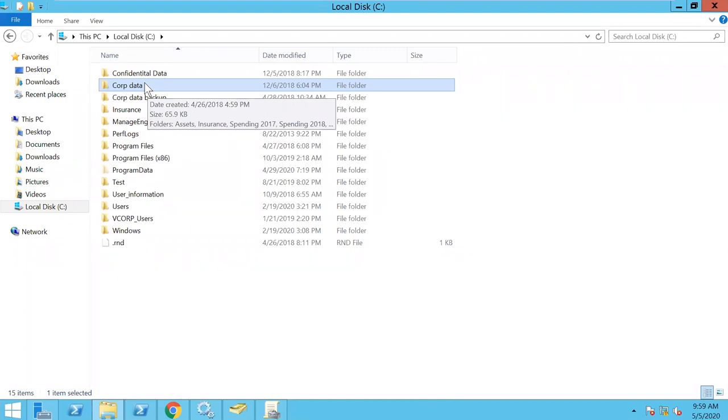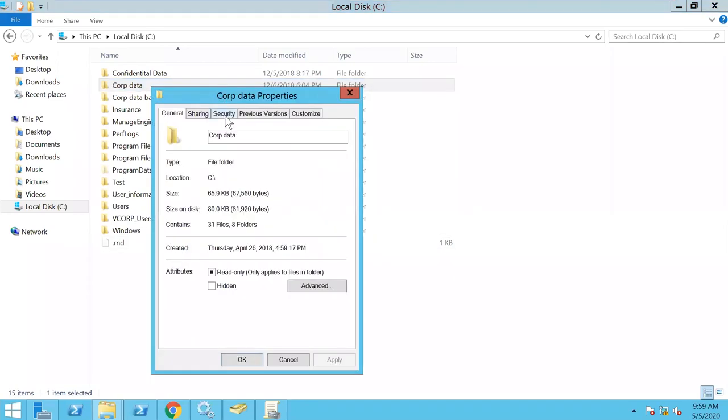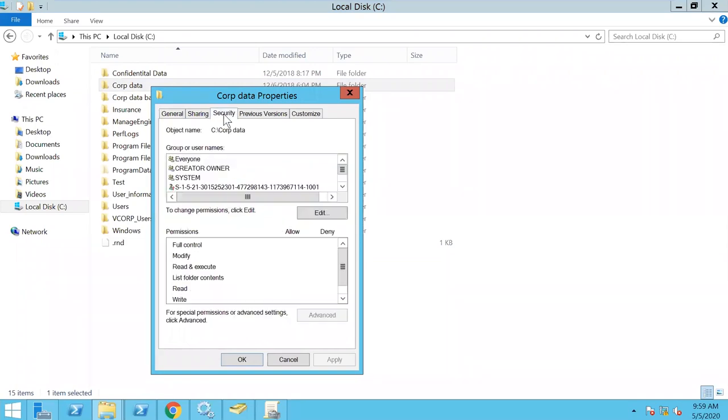So I'm going to do this here, but I'm going to try this out the Microsoft way, and I'll show you the AD Manager Plus way of doing it, right? So we'll be doing it both ways. First, the Microsoft way. Right click, properties. I go to security, hoping to see my finance managers group in the security tab. I go to security, and the first one is an alarm. I see the everyone group, okay? I see the creator owner, I see system, I see an account in the name of Vivin, I see administrators, and I also see finance managers right here.